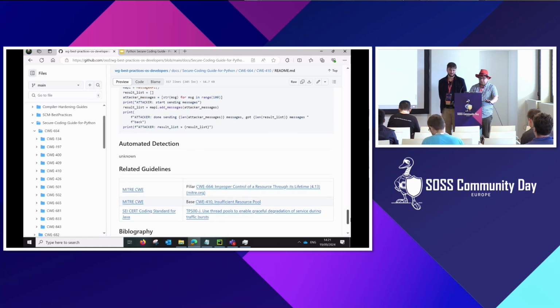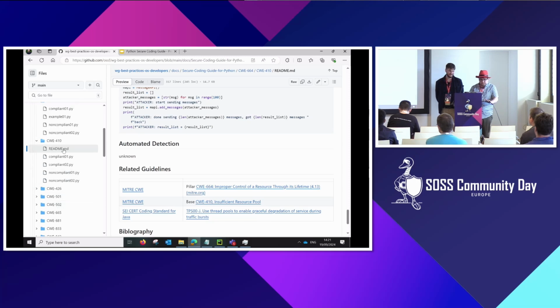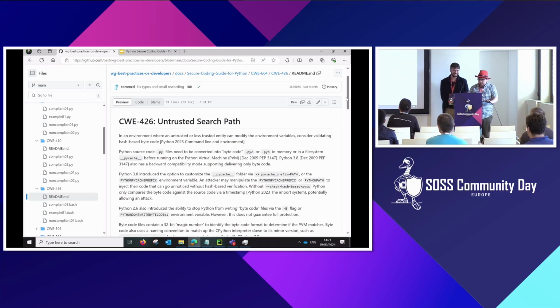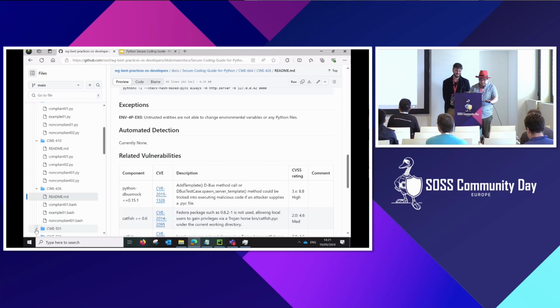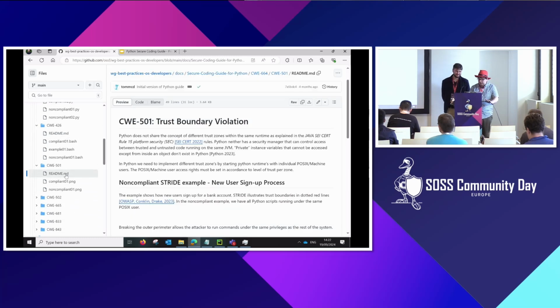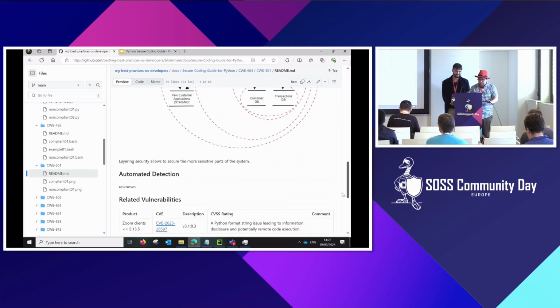And there's also automated detection, as we say. This one is unknown, so I don't know. It's just not been updated. But I think if I go to one of the other ones, there's probably an example where they give one. Is there one with a README here? That's actually the one we have open. Yeah, hang on, there's probably another one with a README. That also doesn't have one. This one is saying there's currently none, which basically means that nobody's detected this, so none of the static code analyzers detect this. Trust boundary violations, I don't know. Is there any? No.